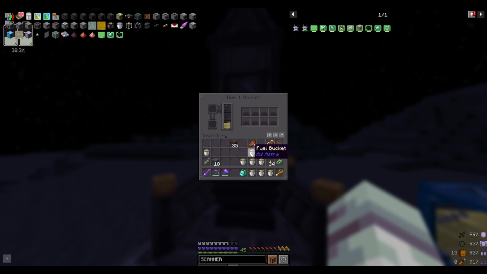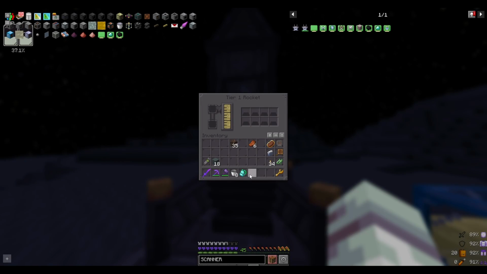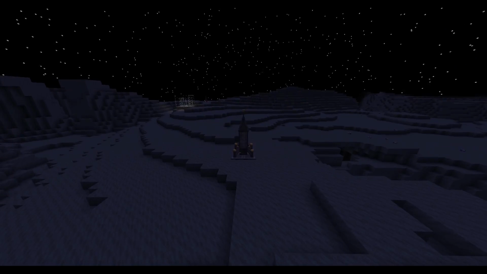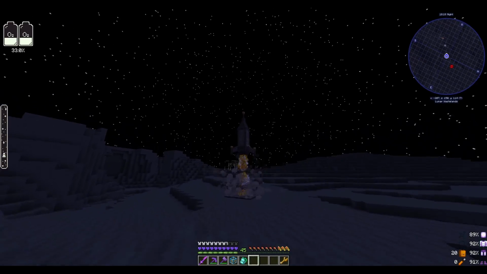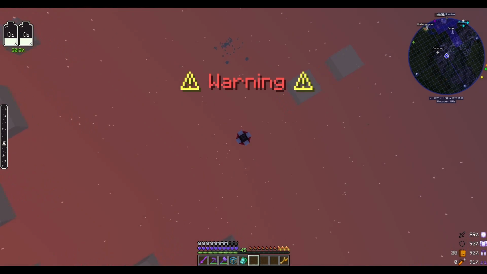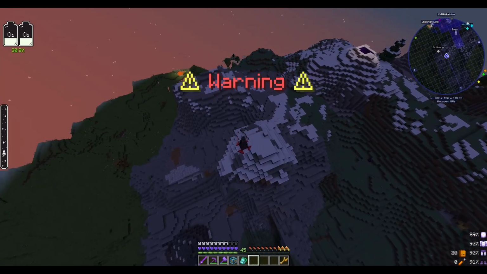Can shift right click to get into our rocket since we don't have the fuel loader with us. And manually toss in some buckets here. We only need 12 to get home, so let's just grab one more. Throw that in. Make sure we don't forget our fuel tank here. And send it on back to Earth. And we can just watch our Y level here, and once we approach the ground, we can start to slow down. Luckily, the brakes work pretty easily.